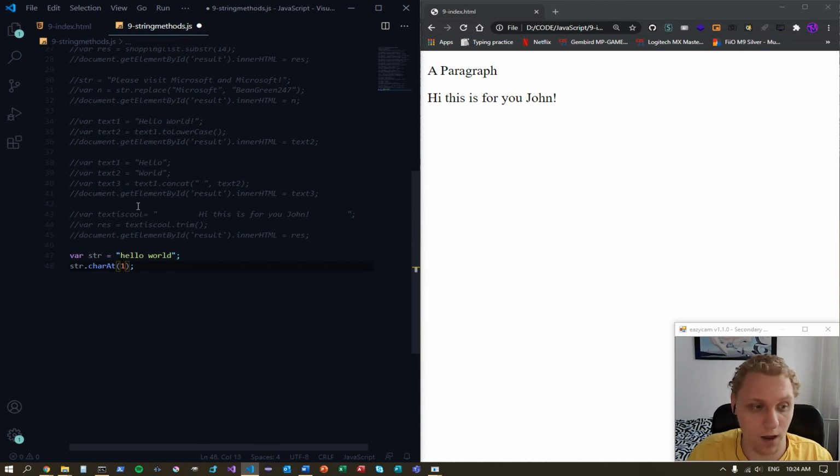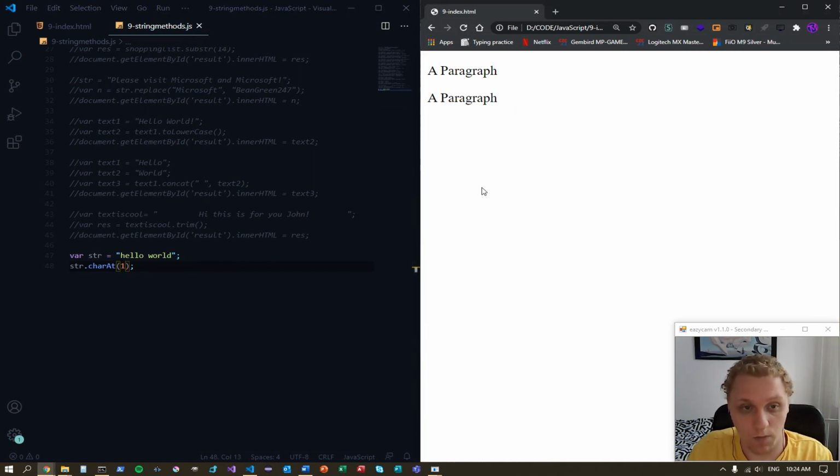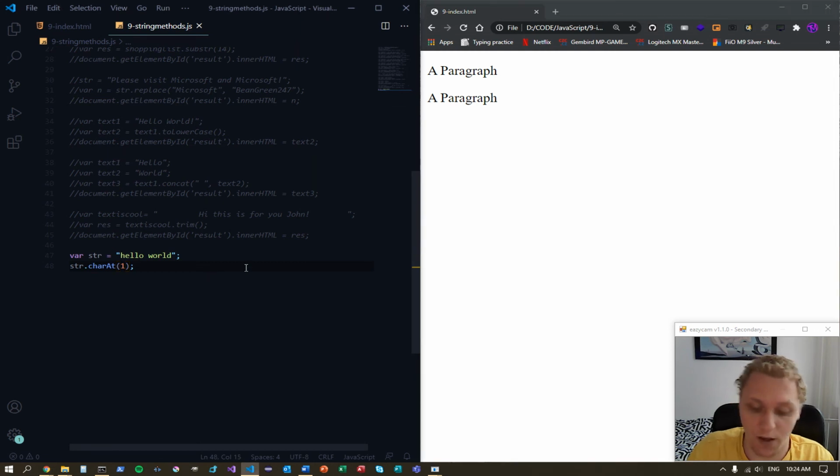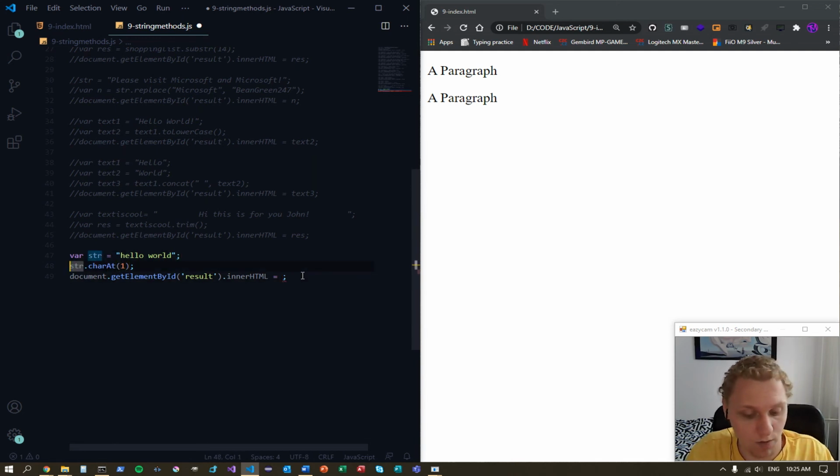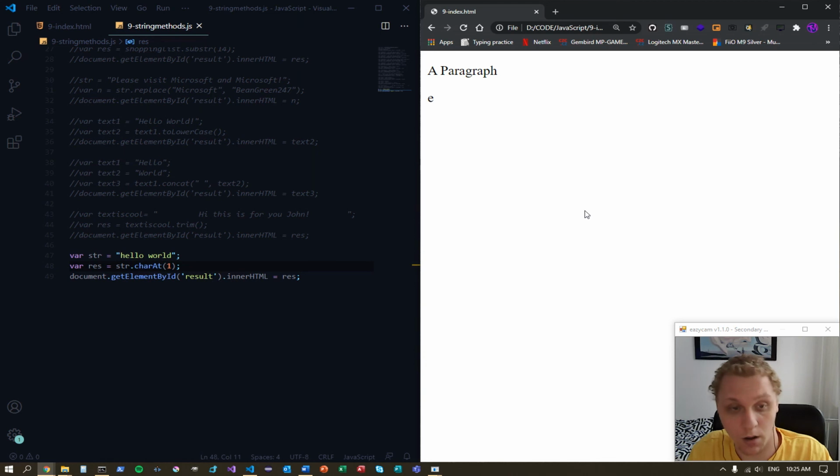the second character. We'll refresh it, it doesn't do anything because we didn't show it in the text, so we need to copy the section of code, pop it in, and replace it with str. But it wouldn't work, so I need to make another variable. I shouldn't even have removed it actually. We're going to reuse res to our advantage here. We're going to create a var res that will reuse it in our favor. Boom. It took E, even though I typed in 1.